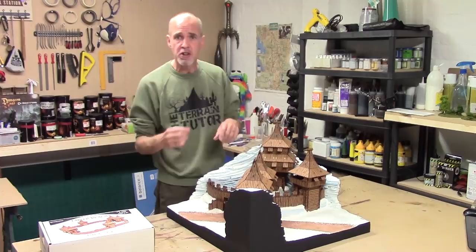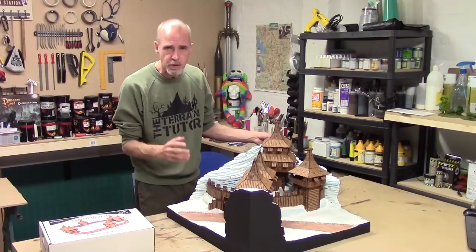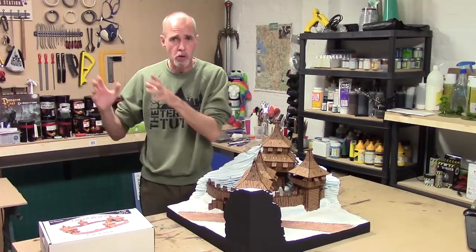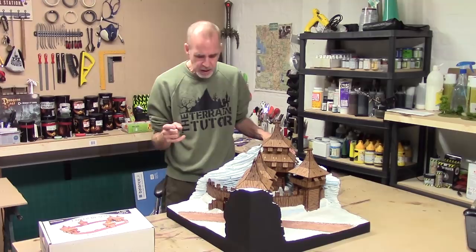My next jobs: I've got to go back in with the DAS modelling clay and lay down the foundations for the deep snow. I should have done this at the foam stage, but I want to include it as a tutorial. I'm not going to explain too much about it because there's a full in-depth tutorial coming on that. At the same time, I want to get the mountain space coated because we're going to snow this up. I'm going to go with a pretty dark grey and I'm not going to go OTT trying to make them too realistic because I'm going to be covering it with snow anyway.